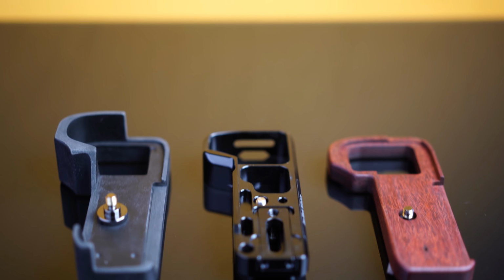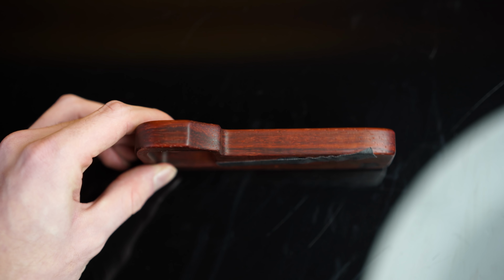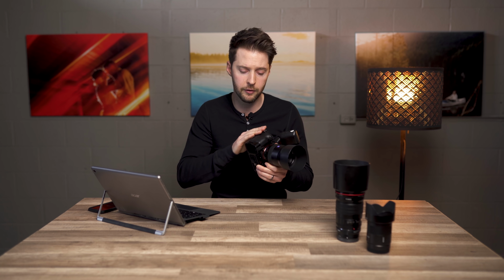I originally started with some wooden ones made by JB Camera Designs, but they weren't really that comfortable for me. I ended up with the small rig L-plate grip. You can see here that it extends the bottom of the camera so that it's about the same height as a 5D. If I put this on a table by a 5D, it basically matches it. Now, my pinky finger has a comfortable place to rest, and I haven't really added much weight to the camera.